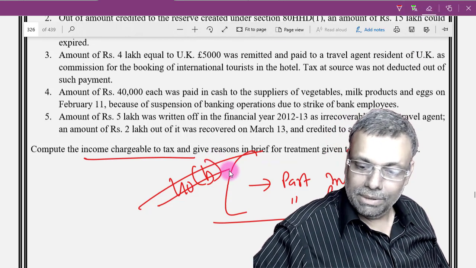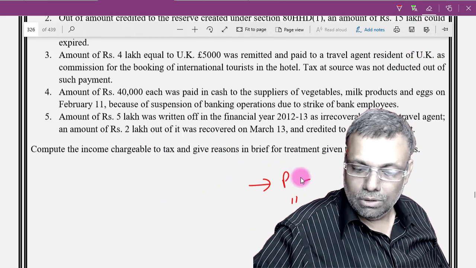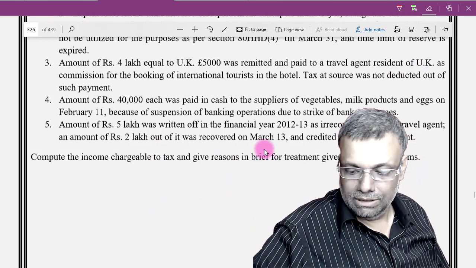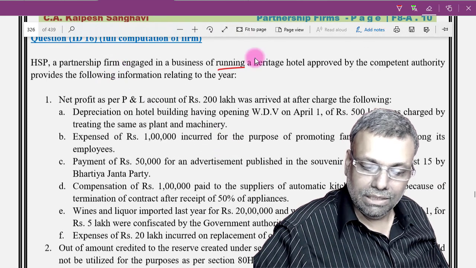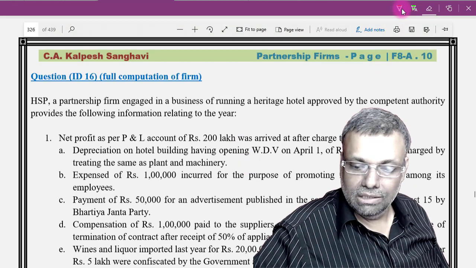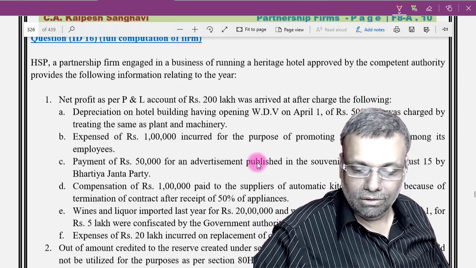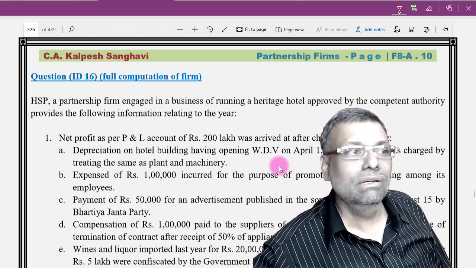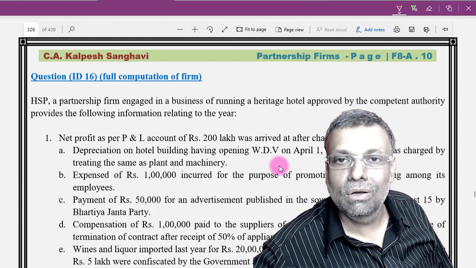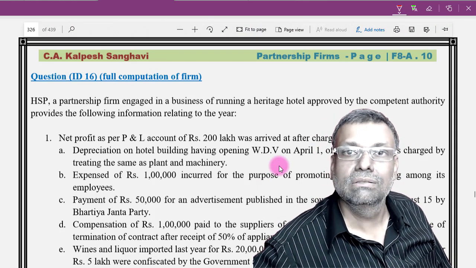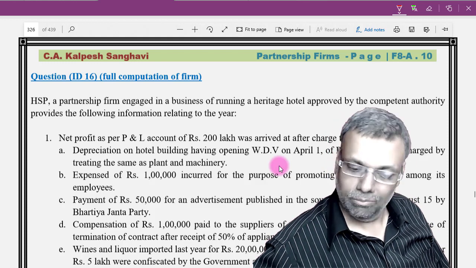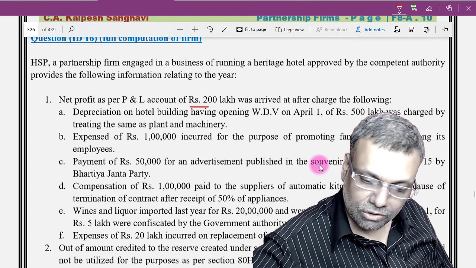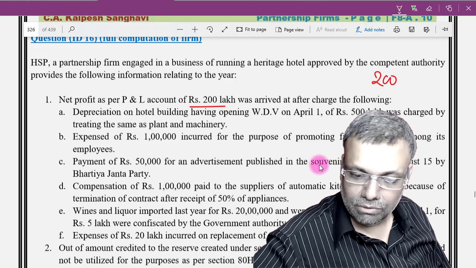That means any specific data with respect to the partnership firm, which normally should be seen, because you're asking a question on a partnership firm, then partners' remuneration and this and that, because that is the heart of this particular chapter, but nothing is given. So don't confuse yourself. Ultimately, friends, this question is purely a business income computation. Finish. And the majority of the adjustments you can easily do by yourself, but let me just do it very quickly. So profit as per P&L is 200, so I will start with 200.